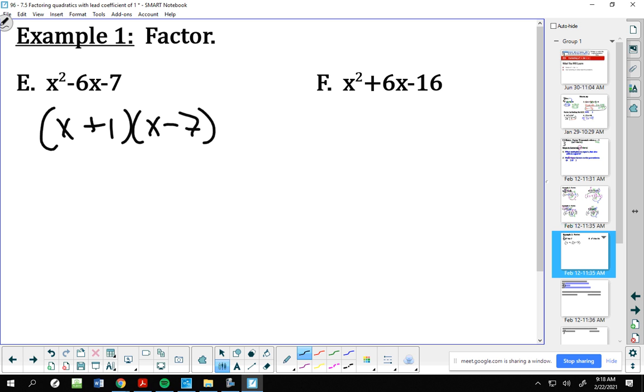Okay. So again, I always just check first times first is x squared, and this is what you guys will do in your head, right? First times first is x squared. Last times last is -7, and then we just check outer, -7x plus 1x. Outer plus inner is -6, so we're good. You just always want to do that part in your head. First, outer, inner, last.